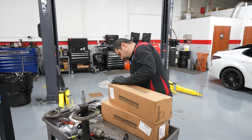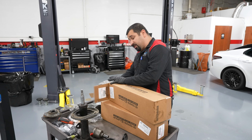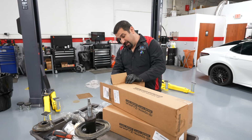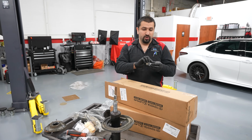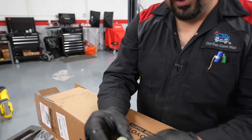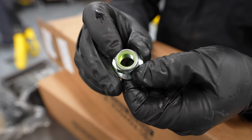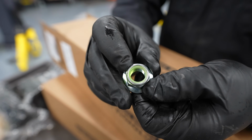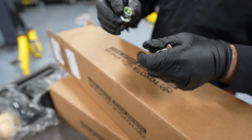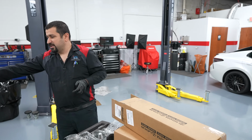These are new Toyota struts. I always recommend you install Toyota struts, not aftermarket. Toyota struts will always have a new nut, the top nut, which is actually a lock nut. If you look in the middle of it, it has that rubber section that now is new. When you tighten it, it's actually going to take shape and lock itself. So it is very important that we get a new nut every single time.